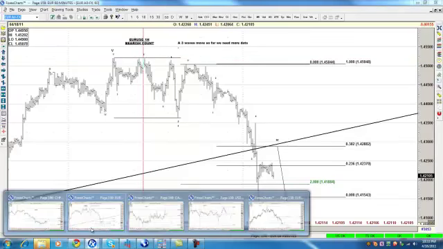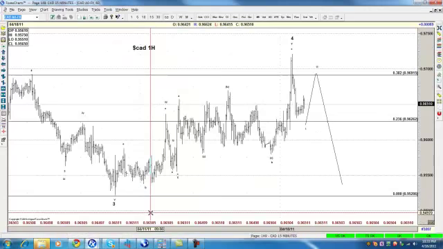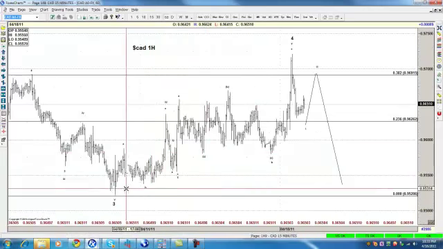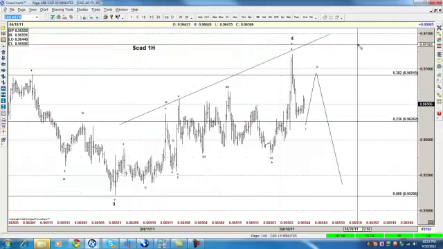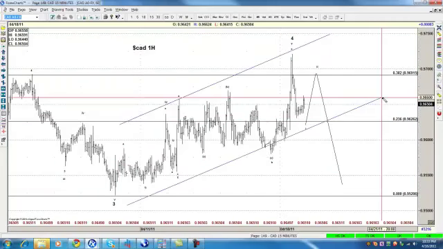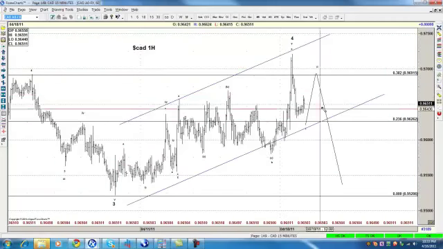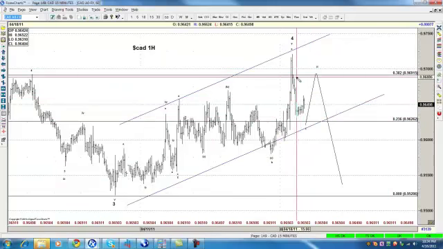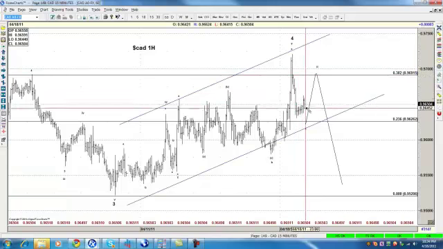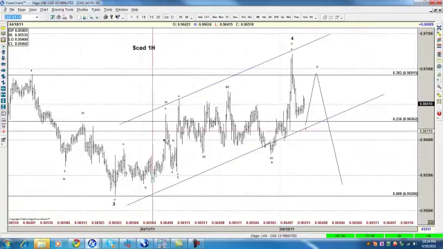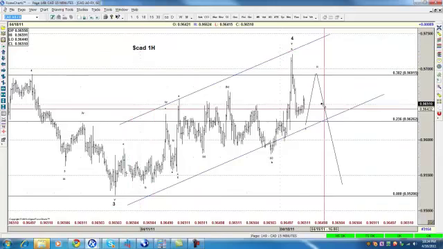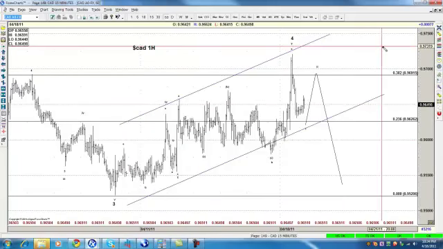Right now, let's move on to the US dollar CAD. We still believe that the trade that we were waiting for is still valid. This is a channel right here that we have, and we believe that this is a wave 4. It already retraced the 38.2, and from here we should get something like this and get the final weakness in the dollar against the CAD before a huge bottom is created also.